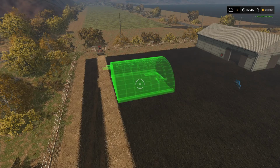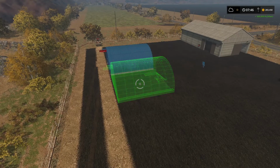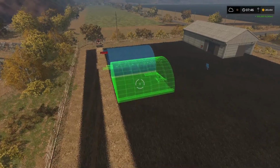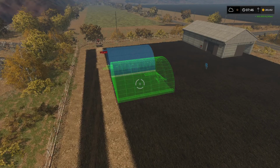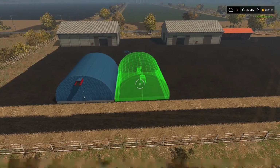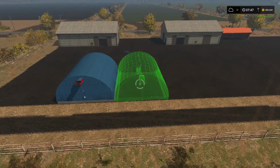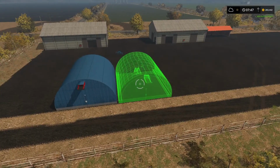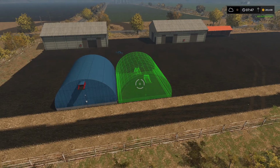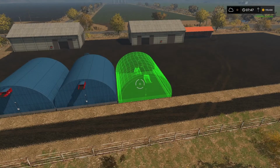So if I place one of the mods just there, like that, and now place the next one kind of next to it. How close can I get? Do they actually overlap? They do a little bit by the look of it. So this is where it's going to get a little bit trickier. I need to spin around like this, and this is why I wanted the guideline, you see, so that I can make sure that I'm putting them down straight, but also I can have the camera panned around this way so I can check for the overlap and leave just the faintest of gaps between them so they don't collide with each other. I think that should do the job, and let's put in one more, and again we want just the faintest of gaps.